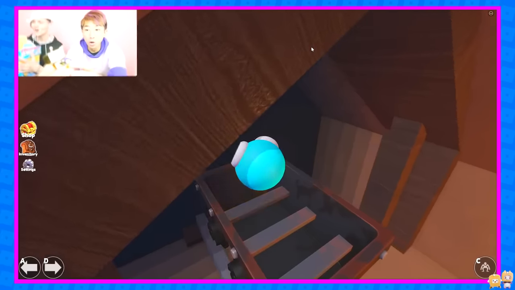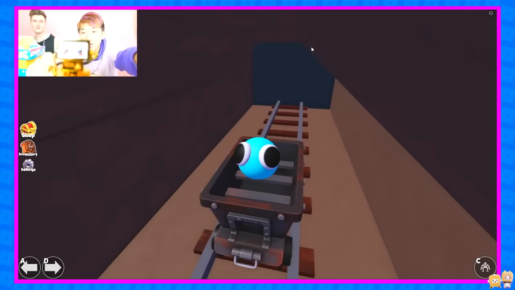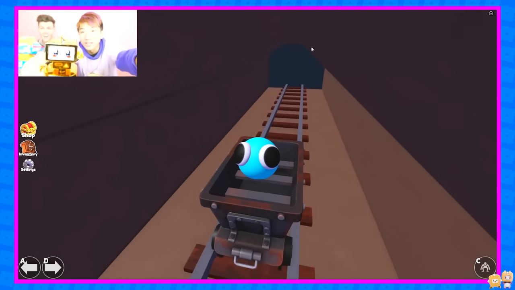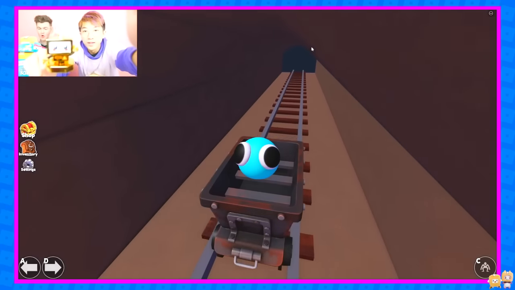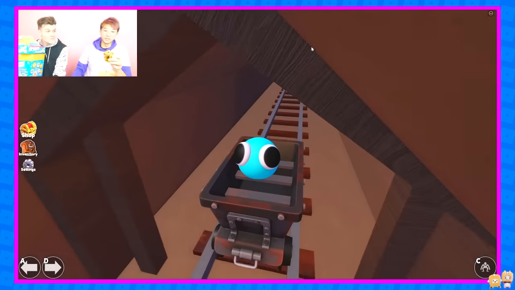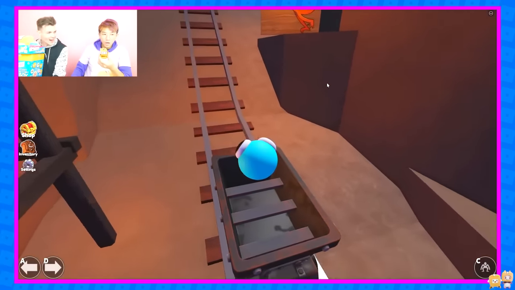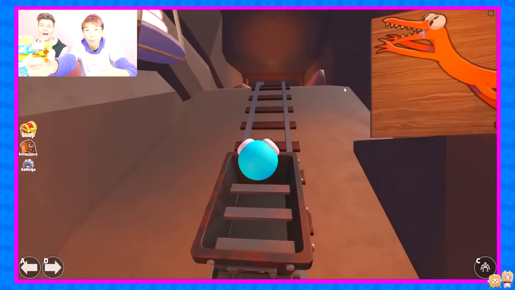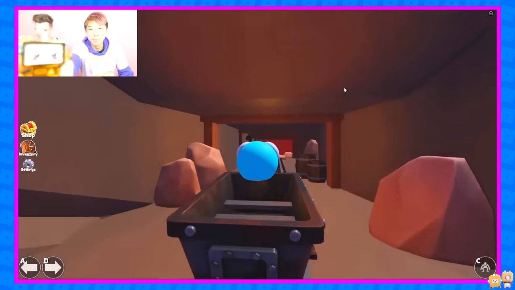Oh, wait. We got golden Lanky Bot. What? That's one of the new figures. That is a huge flex, guys. He looks like a YouTube gold play button or something. Wait, what? That's just one of the things you can get in these? Guys, this is like ultra rare. You just got this, bro? We just got this, bro? Wow, golden LankyBox. I can't believe we got it. That was so lucky.